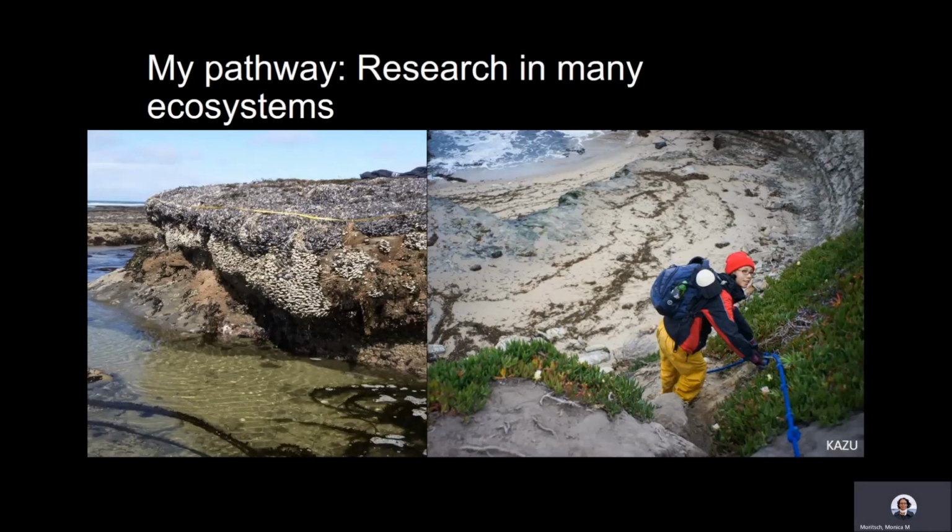But I struggled with the data analysis and stats and coding to the point where I thought I was going to quit. I felt like there were just so many different skills to master. In graduate school, you can be a one-person team sometimes, and so it felt rather overwhelming. And what I did to address that was make a bit of a change.